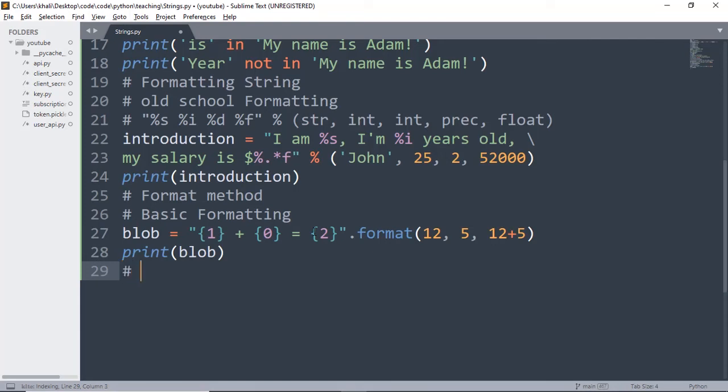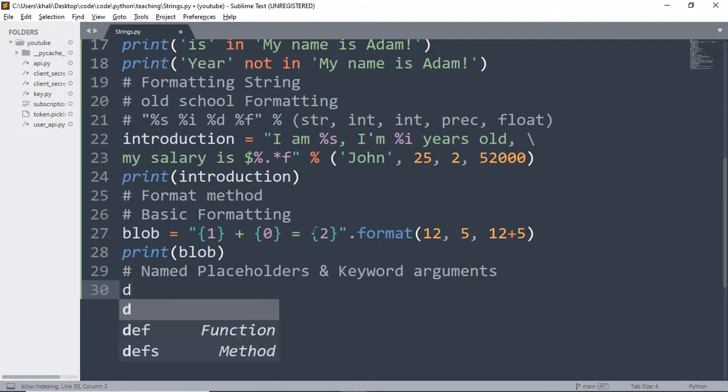There are also named placeholders and keyword arguments. So named placeholders are something like, you can have a dictionary.